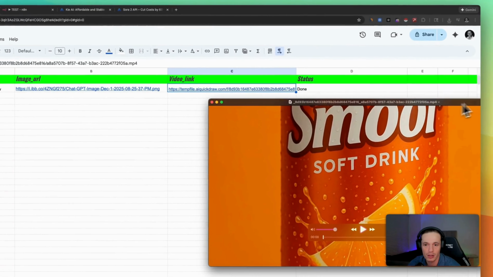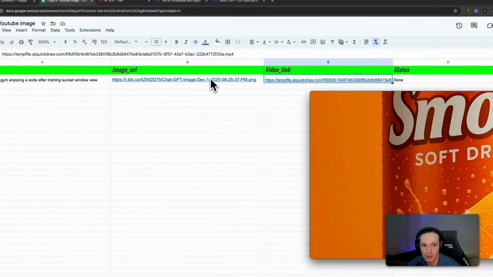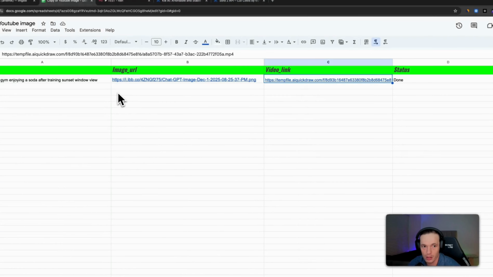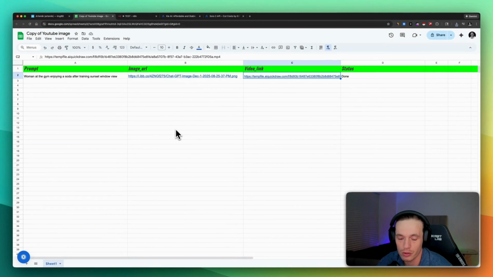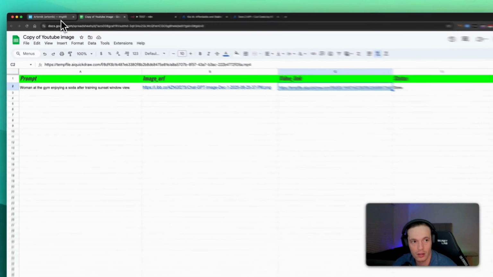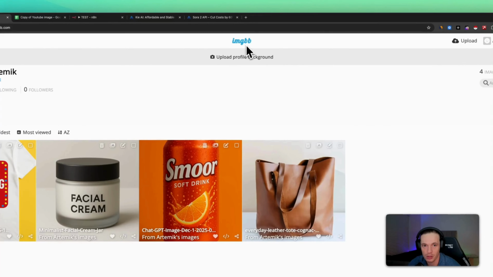And by the way, I forgot to mention, for the image URL tab, you'll need to use some software. There are a lot of free software which will give public access to that link. I used IMGBB.